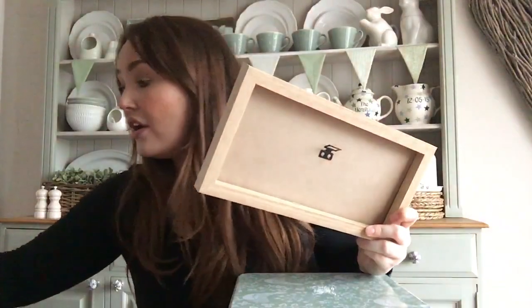Another idea which is really quick and simple if you want something a little bit rustic is this. Now this you can also use if you're going to decorate for a wedding. If anyone remembers the frame I bought from the pound shop - it comes with little clip bits inside. I've removed the backing so we're literally left with just this frame. From the Range they've got these really lovely paper mache letters - you can pick these up in Hobbycraft as well, but in the Range they're a pound each. I've got an ampersand, a G for Gary, and an R for Rosie.